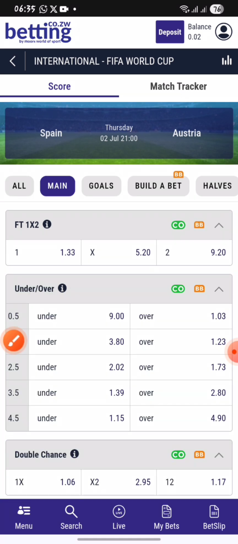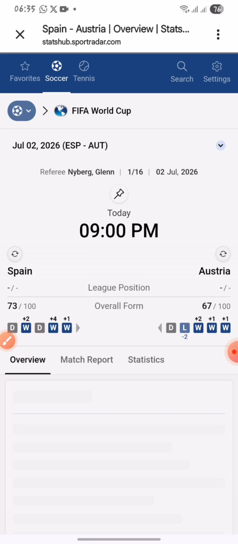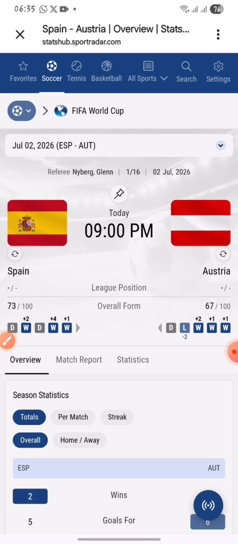So before we go there, we need to look at the current performance of both teams, because we do not know how both of these teams perform right now. The current performance of these teams is the one that tells us which team is going to win. So how do you do that? You press here at the top right corner. There is this column bar option. That's where you press, right? So you go into detail and look onto the current performance of both teams. Okay, so here we are.